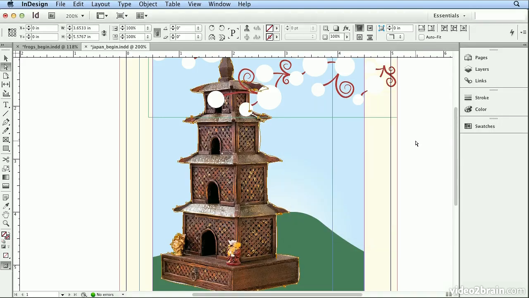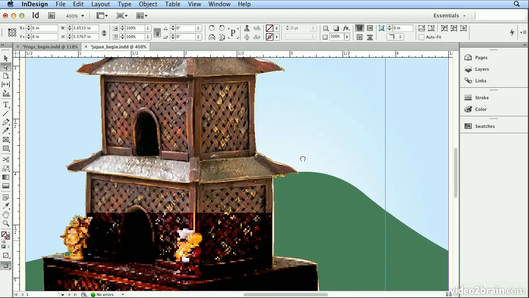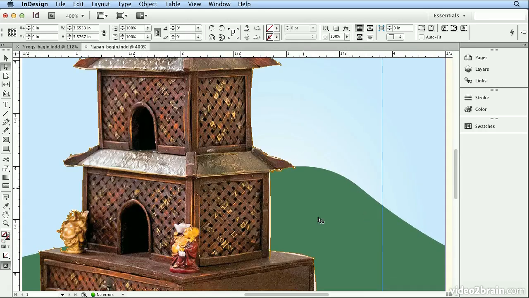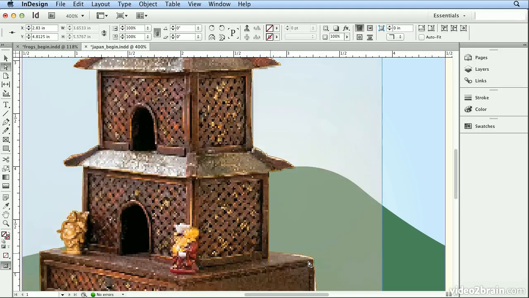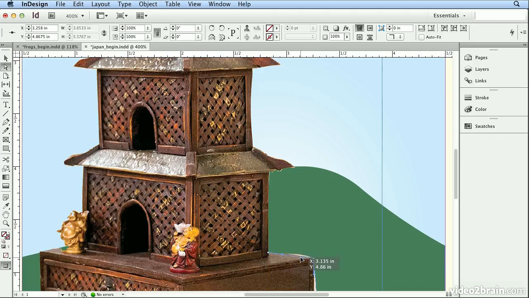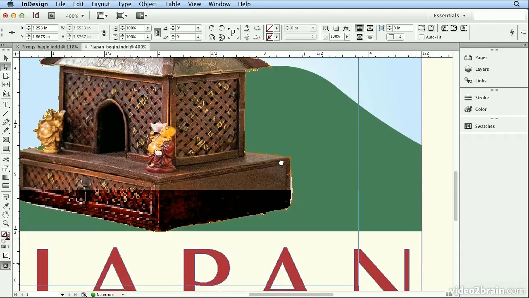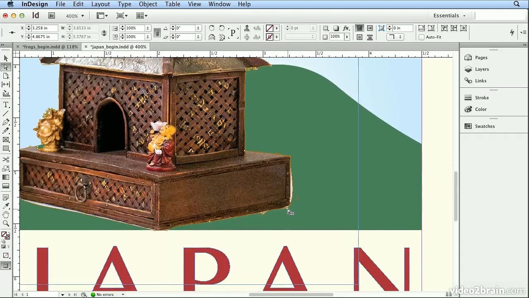I'll click OK and zoom in with Command plus or Control plus. Use my space bar to move around, and then I could make some edits to the edges for any little pieces of background that I'm still seeing in the image. I'm adjusting handles. I'm holding down space bar to click and drag and move my screen around, and pulling this handle in will give me a better edge.